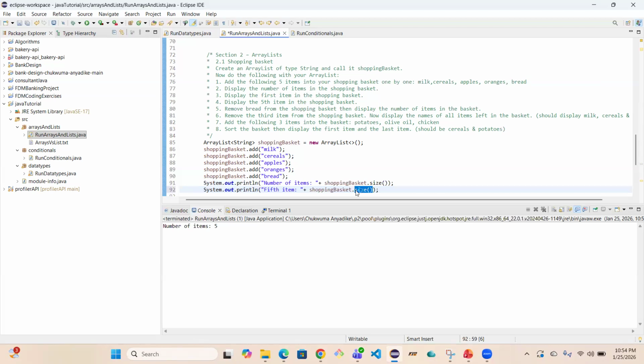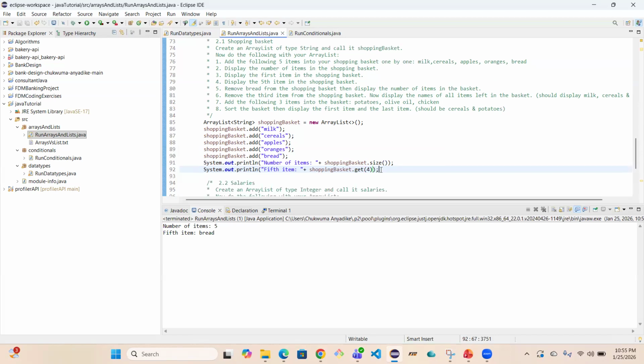So in order to get the 5th item, you're going to get the item at index 4. And the 5th item is bread. Okay. Remove bread from the shopping basket, then display the number of items in the shopping basket.